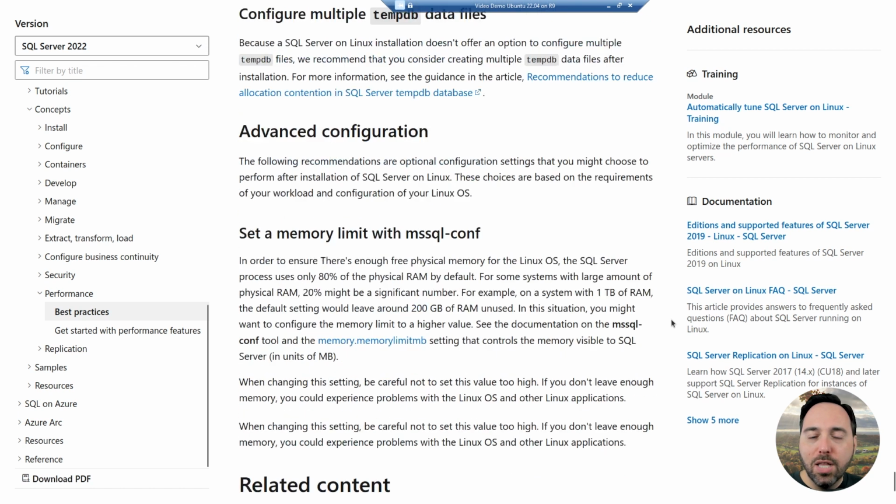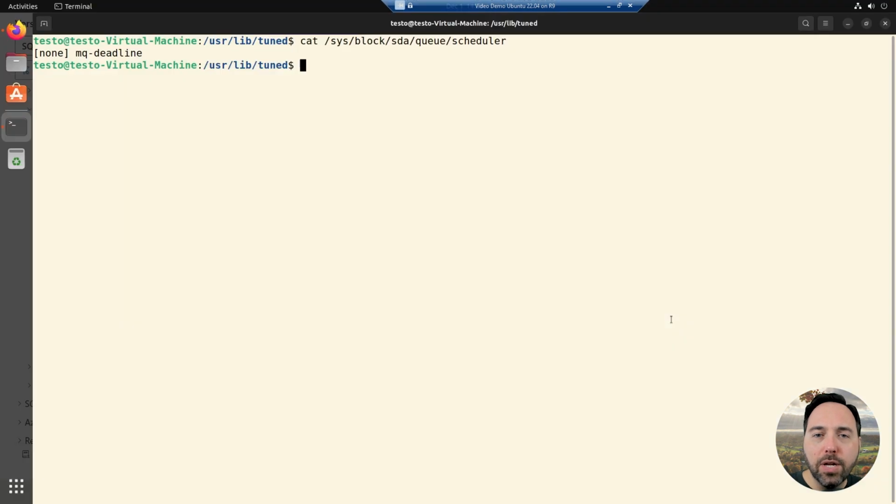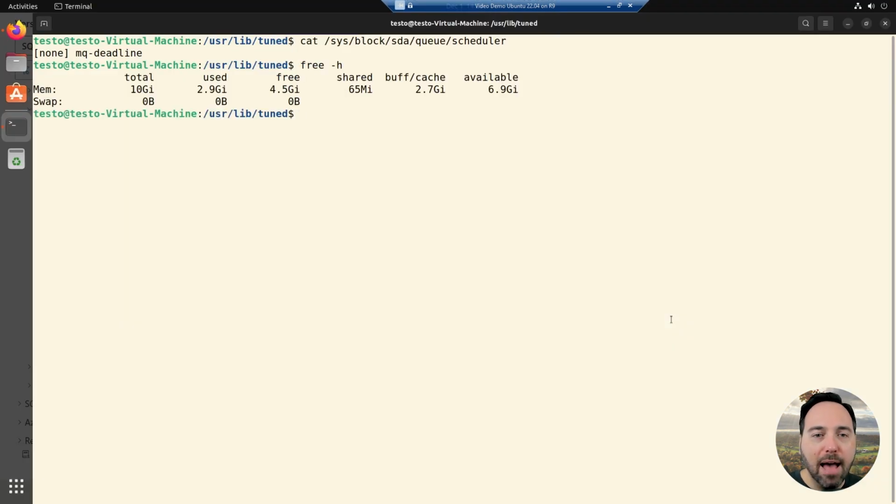The final recommendation they have is to set the max memory. I can use the free command to see how much memory I have on my system. This tells me how much RAM I have on the VM, and I can see how much is currently available versus what's used. My scenario is a little weird because I'm using a VM with memory auto assignment, so the number can increase and decrease based on what I'm doing. For a real server, you'd want to allocate a fixed amount of RAM to a VM, or if you're running it on bare metal, you already have a fixed amount of RAM.